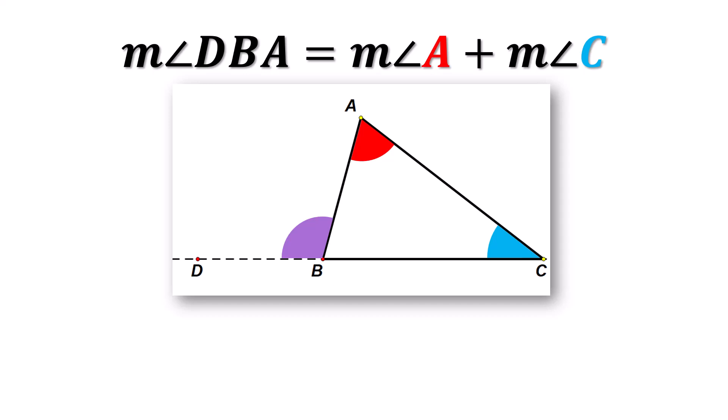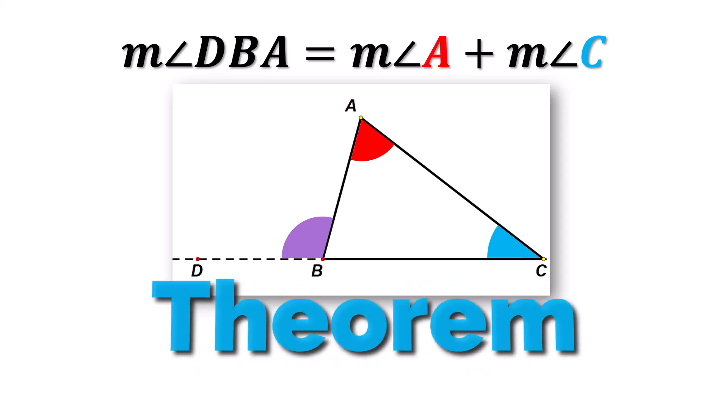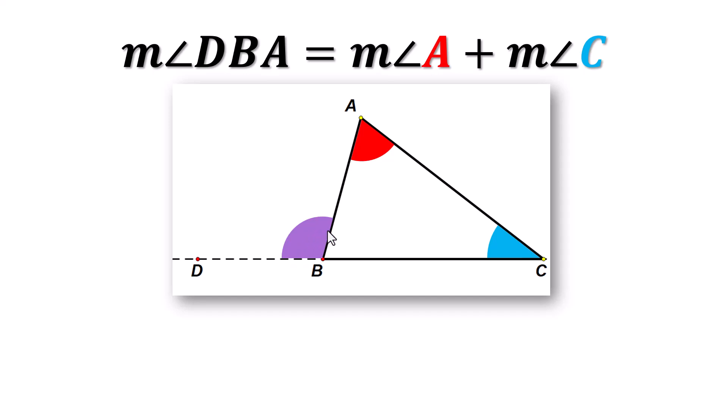If you are keeping a notebook for this geometry class that as you go, this is what I would like for you to write down for today before we start doing the problems. This is called the exterior angle theorem, and what it means is that if you want to know what this exterior angle is on the outside of the triangle, you go to the farthest angles inside the triangle and you add them together. So even though things may move around a little bit, you always go to the far ones. You don't want to use the angle that's right next to it. All right, let's do problems.